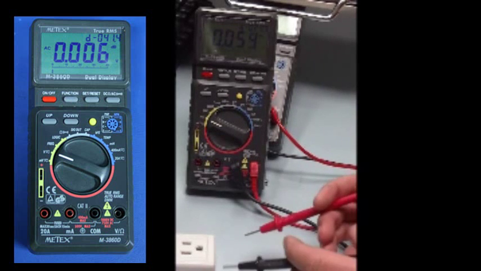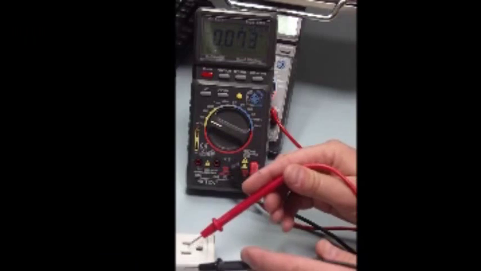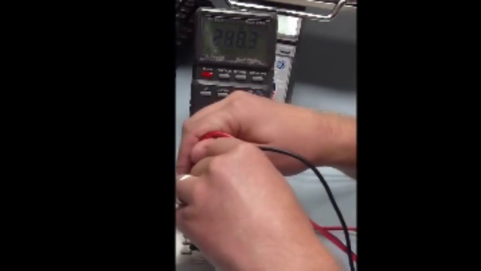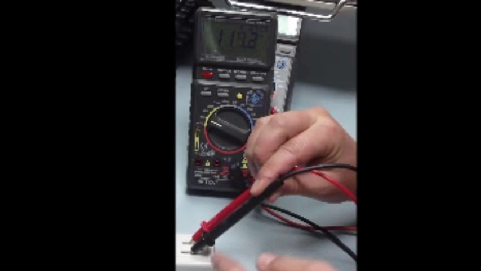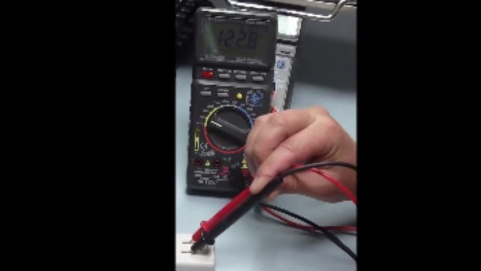What that means here is we've set our meter to read AC and I'm reading across. I can read across an outlet by placing my two probes right into it. I do not want the two probes to touch. That would be a dead short and that's bad.